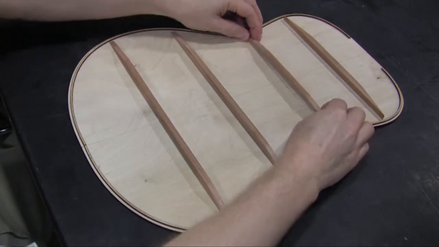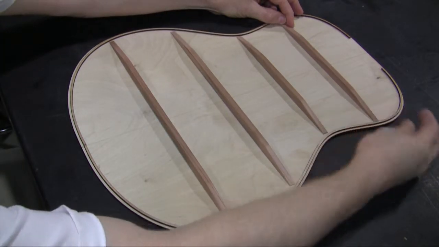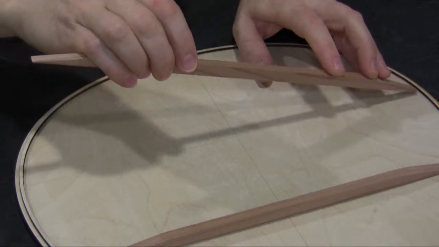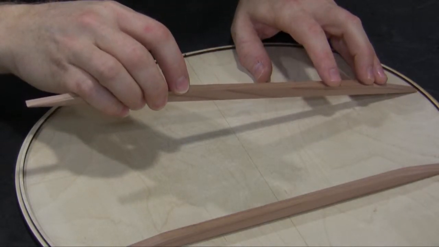Place your back braces where they go on the back and make sure everything's the right length. It's okay if they're a little short. Now practice the procedure for installing the brace.